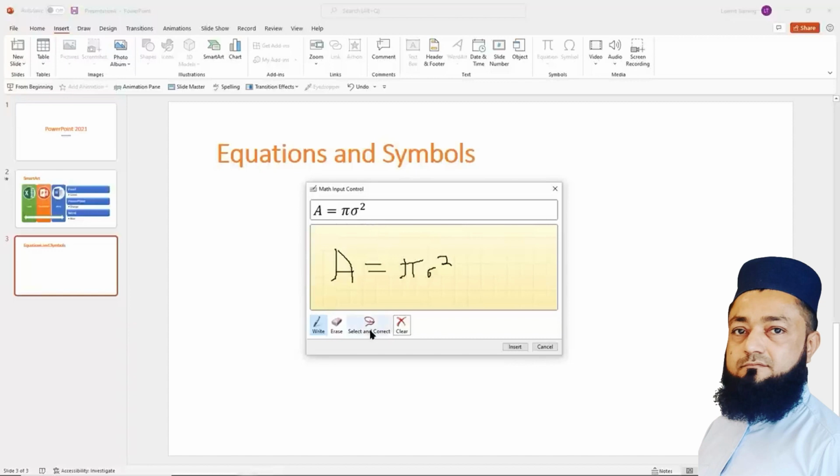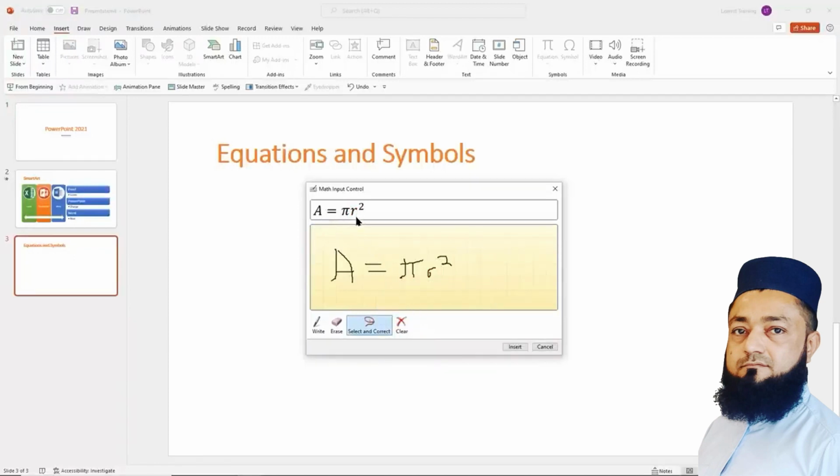So what's really cool is I have this feature here where I can select and correct. Let's see if I can get this correct here. Just going to go ahead and select that. And it gives you some options here. It's taking a look at what you wrote, and it's giving me some suggestions here. And now I don't want the Greek letter sigma. I don't want delta. I want the small r here, which is for radius. Okay. So just like that, I went ahead and fixed my formula.